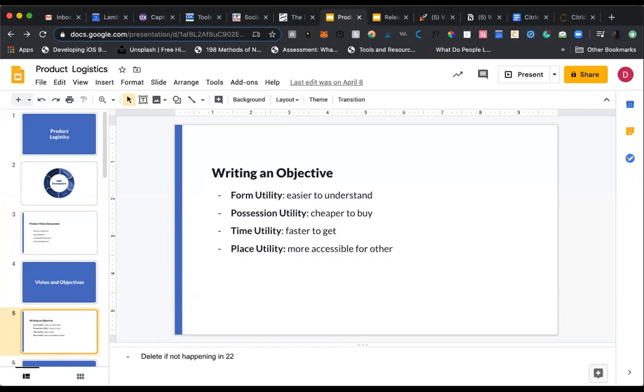Those are form utility, which is making a product or a project easier to understand as part of the problem or the objective of the PVD; possession utility, so the objective of a product being cheaper to buy; time utility, which is largely making things faster to get, whether that be a product or service, or helping someone achieve a specific job faster than the status quo; and lastly, place utility, which speaks to the objective being to make something more accessible than other solutions.